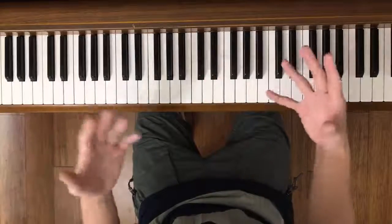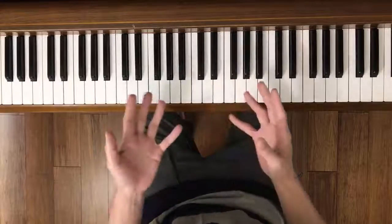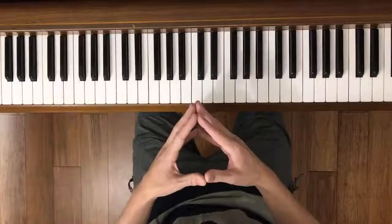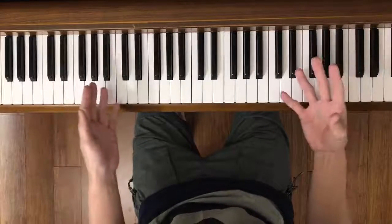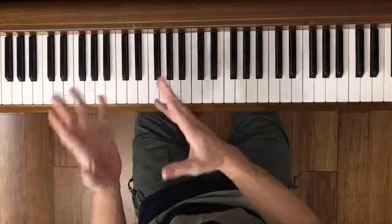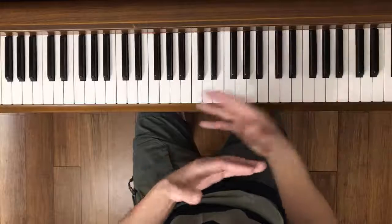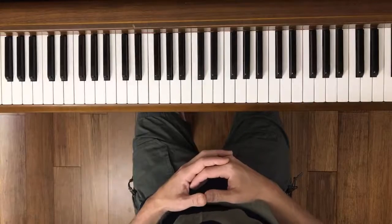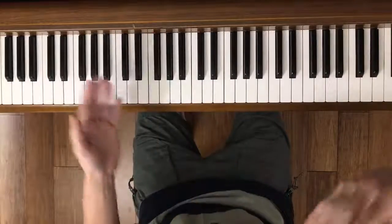Let's say if I was a beginner, I'm trying this, depending on my level, of course, everything depends on context, but I tried each hand a few times, and then I tried both hands maybe 3 times, and it was decent, not really great, but decent. Then I would just leave that section alone, move on, do something else, keep on working on this song, or even have multiple different songs at the same time, which is also cool, okay? And then I would do some other sections. I can keep practicing at the same time.